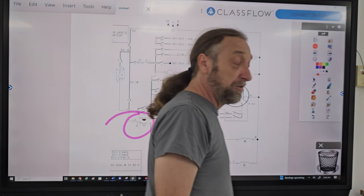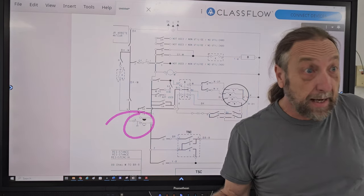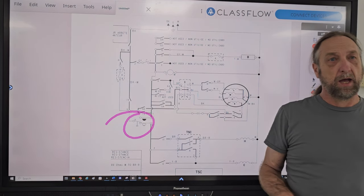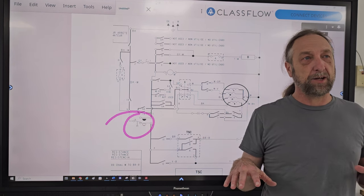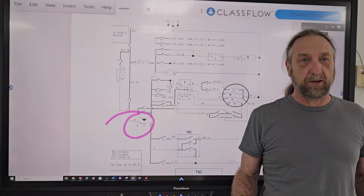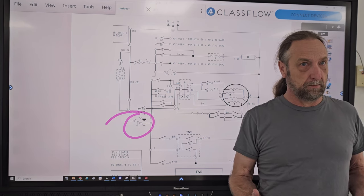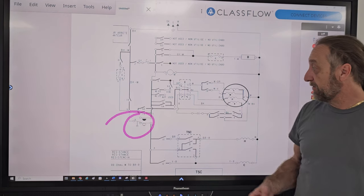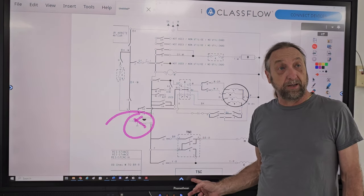So here was the problem. Direct drive washer, the same machine. Remember, this is back in 1983. Okay? The machine filled with water, started agitating. After about a minute or two of agitating, it stopped agitating and started filling again. Well, what happened is the water level switch was in full. Now the water level switch dropped to here and started filling again. The motor stopped.